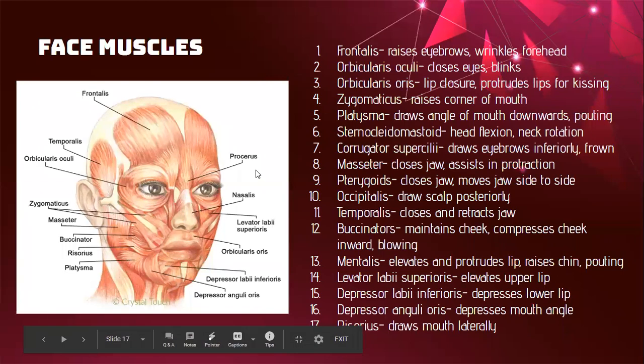So here are the face muscles. Oh, also you definitely don't have to memorize all these muscles. There's a ton. I'm definitely not going to blame you guys, but just in case you wanted more information, I just want you guys to see all of them because there are so many more muscles than I ever thought there were.